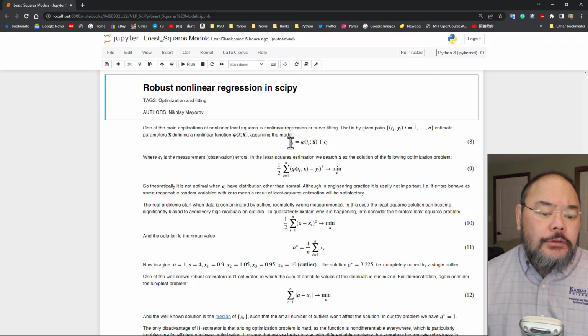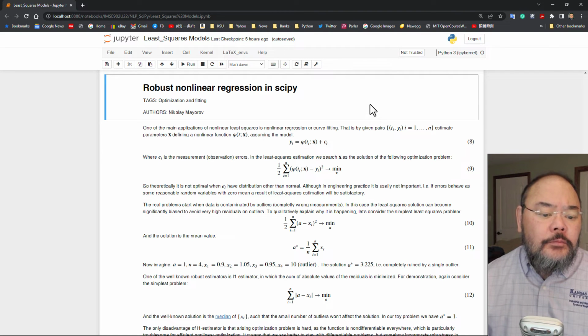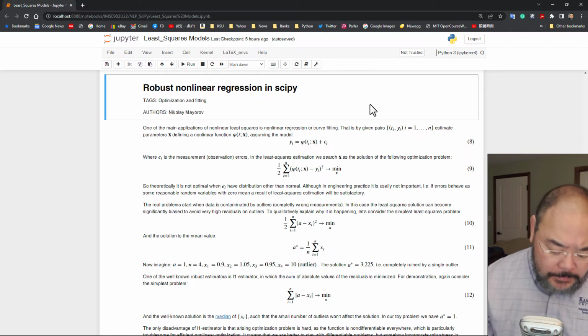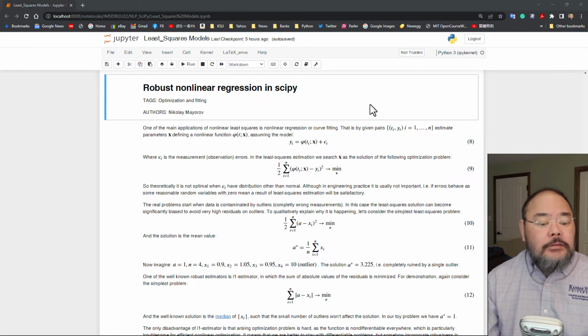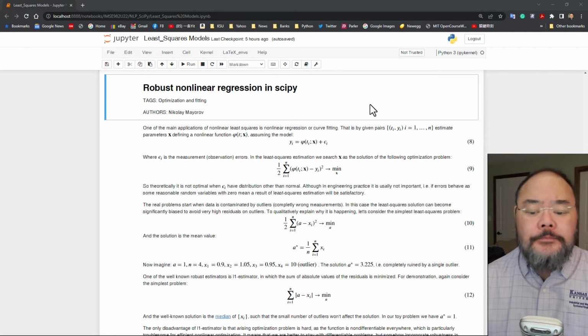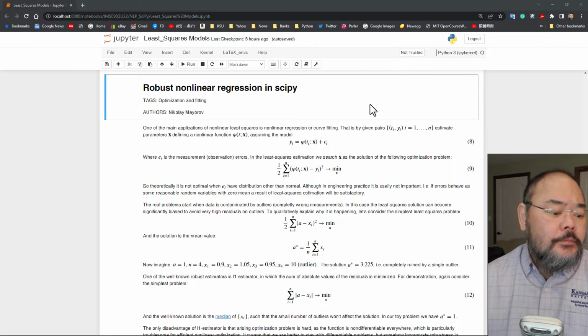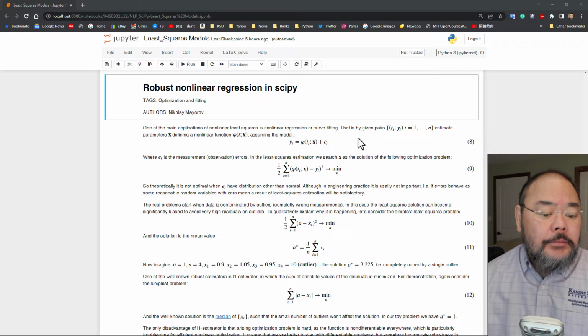The original objective function in general form can be written as yi equals phi of t and x, plus an error term called epsilon, equation 8.